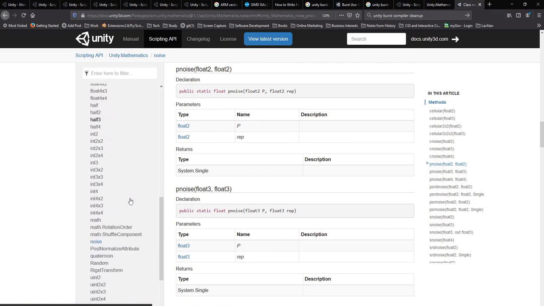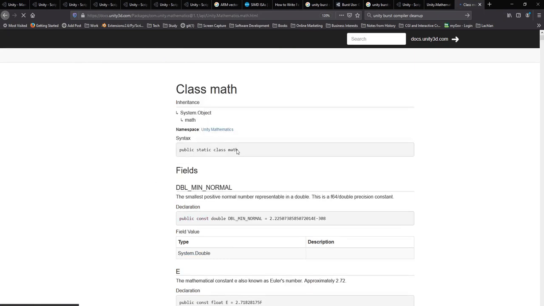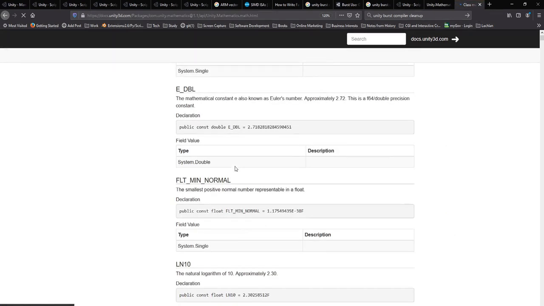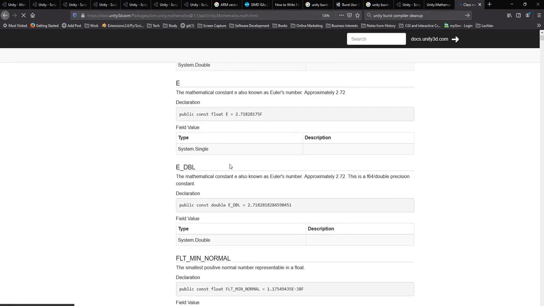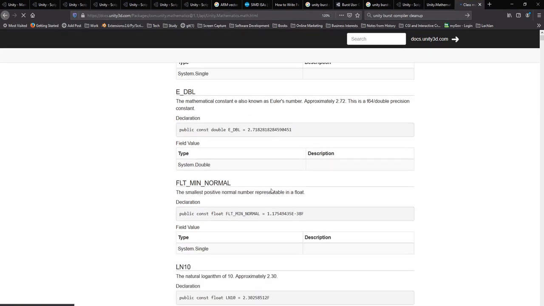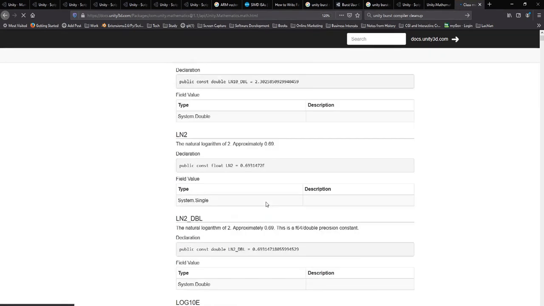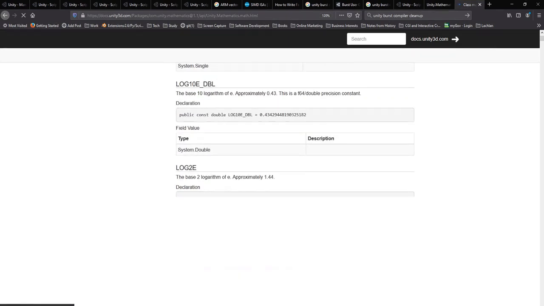So then there's a math class, and this gives you a number of constants, like E, but also pi is in here. Okay, let's get to the methods.